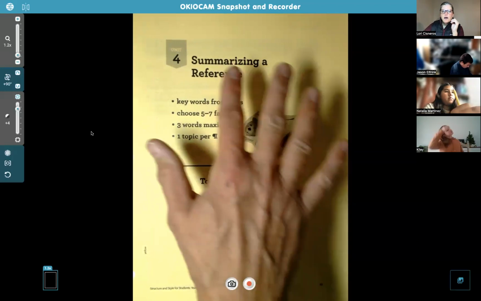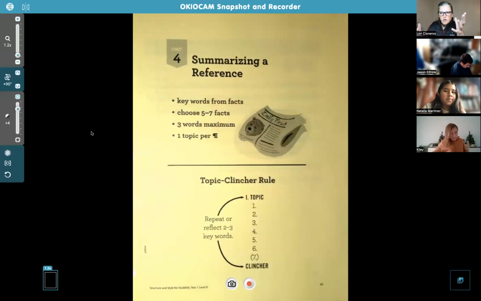And at the top, by the way, this is a new unit for you. So we're now on unit 4. Units 1 and 2, if you remember way back when we started, we were looking at each sentence and pulling out keywords in every single sentence, my favorite. And then we moved into unit 3, the story sequence chart, when you have characters and setting, then the conflict and the problem, and then the solution. Now we're moving into unit 4.